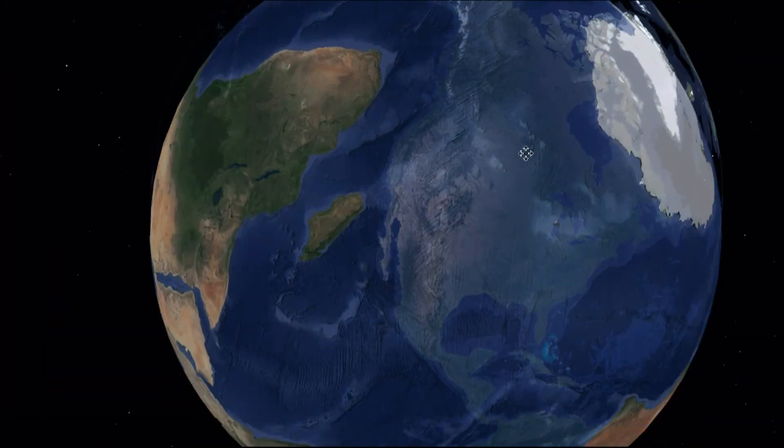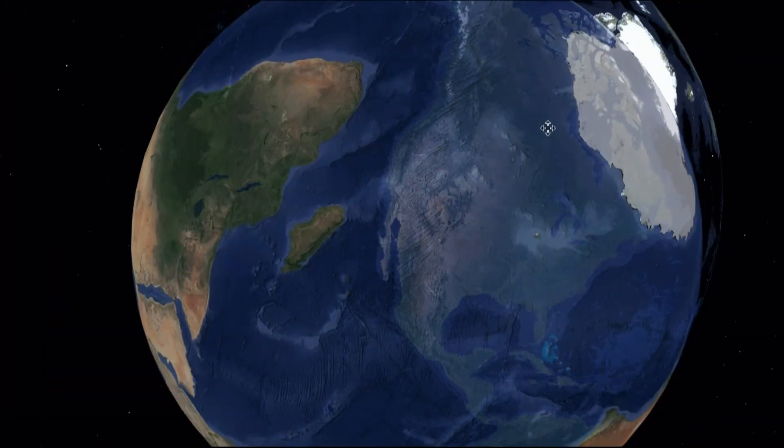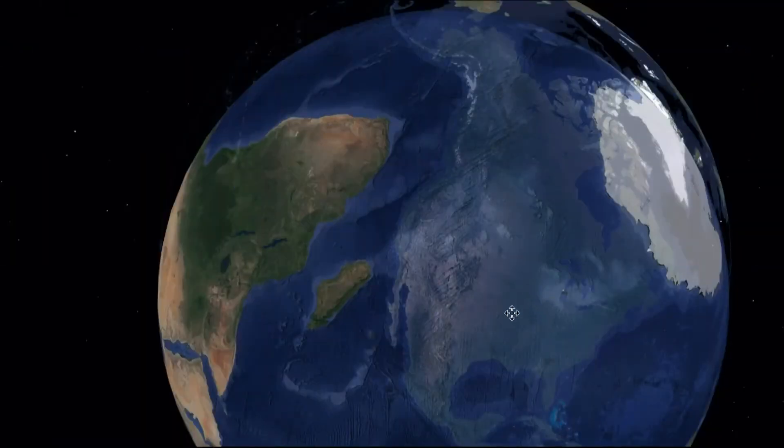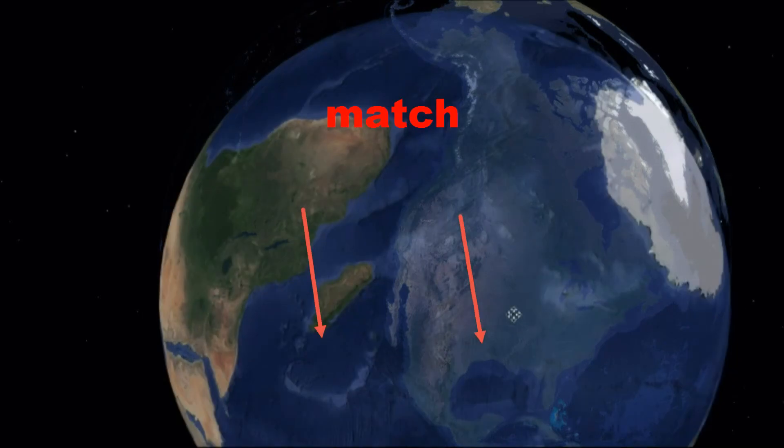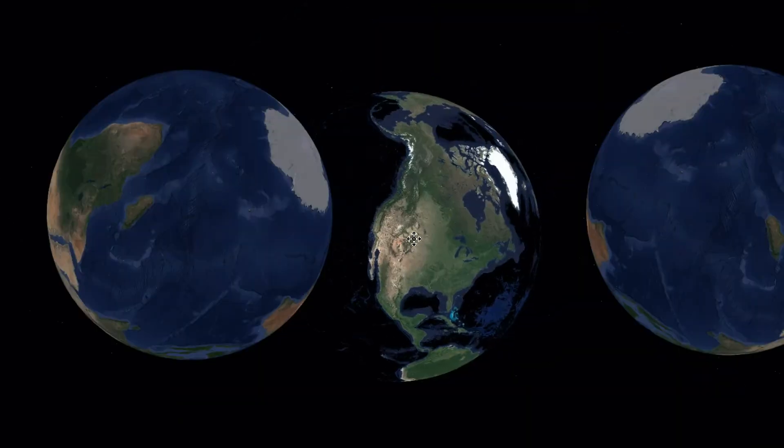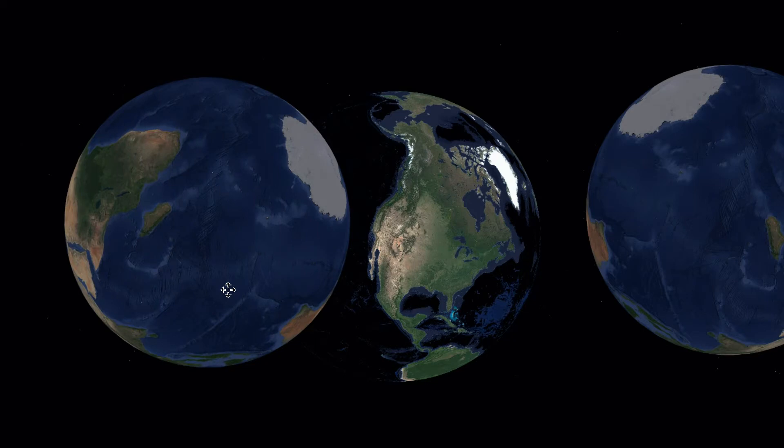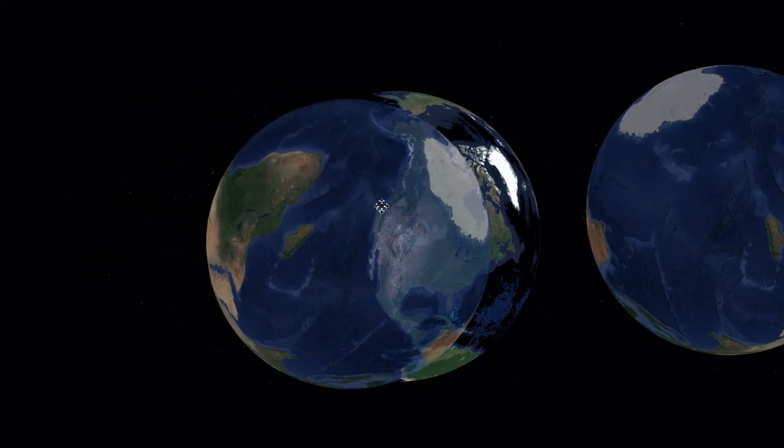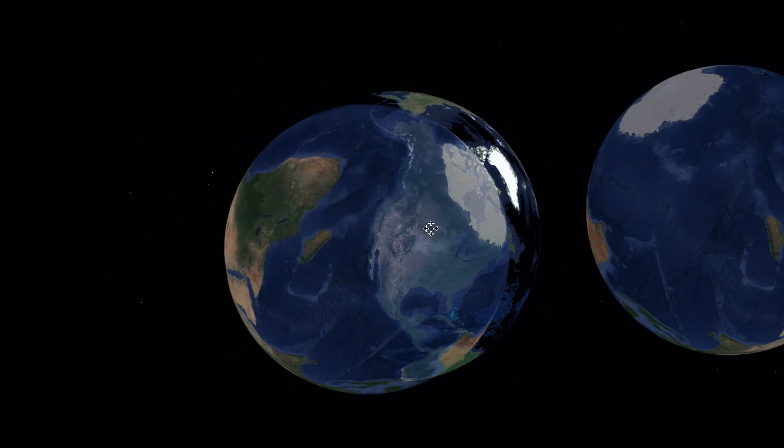You can see that somehow these areas are related. You can see that these are different layers of the same thing. I want to go over this mirroring image here. When I line this up, this is that vortex matching up with North America.